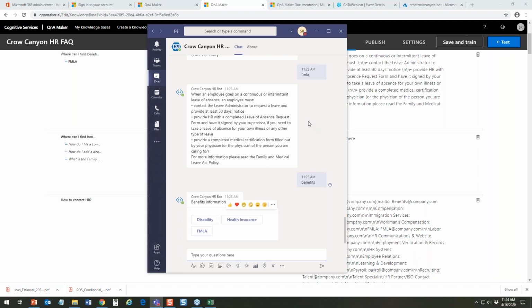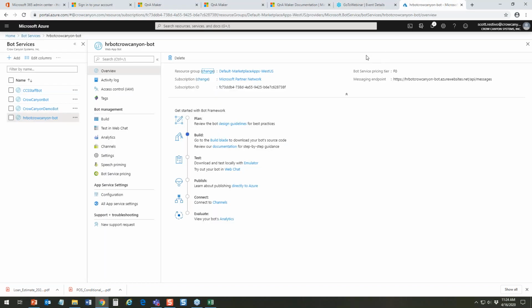Okay, I know I'm going a little quick here, and there's a lot of information to cover. Hopefully I'm conveying it correctly, but let's go through it again so I can summarize. There's Q&A Maker where you set up the database. You have a lot of options to modify that database and then put your own information in. Once you have that, you then have an Azure bot service running that is developed very easily. Once you do the Q&A Maker, it creates the bot. You have to answer a few questions, it creates the bot, and then the bot service is given a channel to go to Teams.